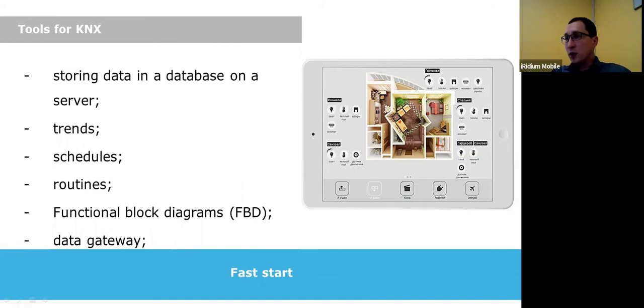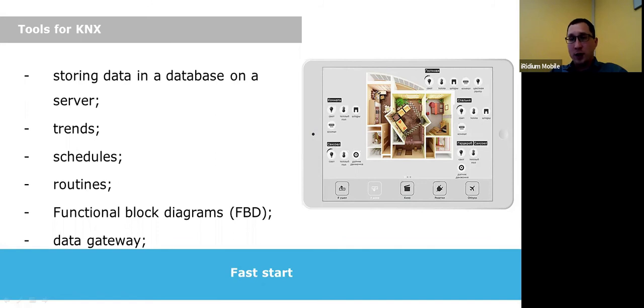Another question is, in a residential building with 56 apartments, is it possible to have just one server and manage the users in each apartment to control the apartment and not the whole installation? I mean, to have a GUI for each apartment. Actually, yes, but it's not secure. It's the first thing, because actually your KNX installation should be in a common network. I mean, all apartments should be connected to the one network. I think it's not a good idea. I'm sure that it's not a good idea.